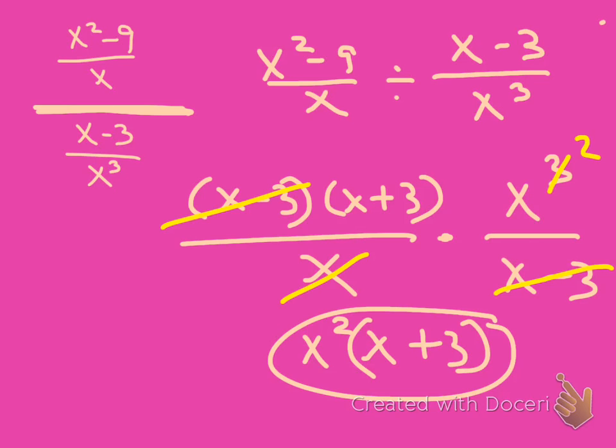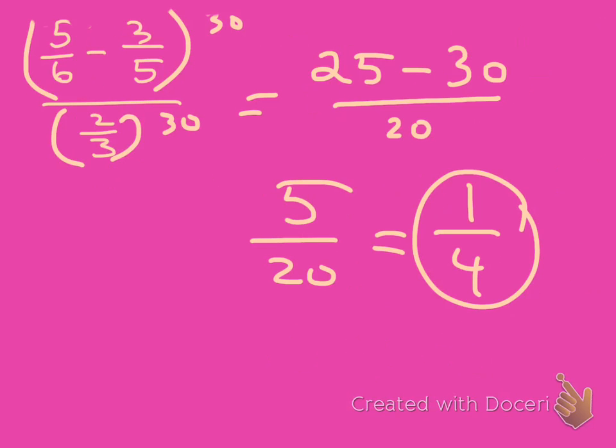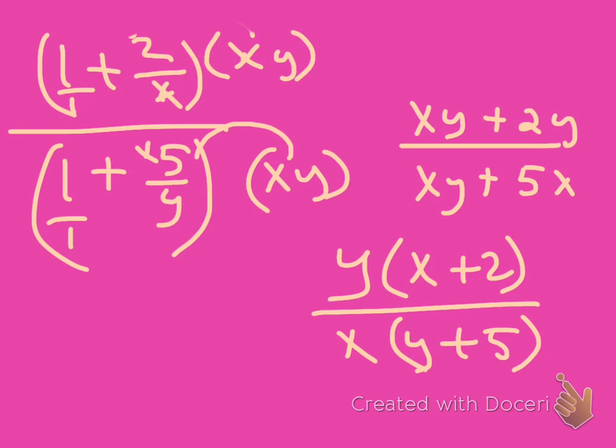We had a little more complicated one where we had to factor. These last 2, we did a new method where we actually multiplied by the common denominator, and it made it simpler when we were done with that so that we could reduce it down. This time we didn't flip it. We didn't multiply by the reciprocal at all. We could have, but we didn't. This one we did the same thing. We had 2 fractions, we were adding fractions in there, and so we multiplied by the common denominator, and then we did the stuff after that.